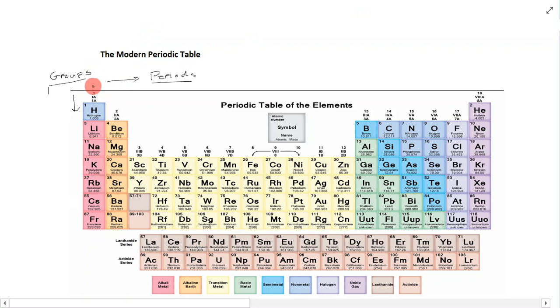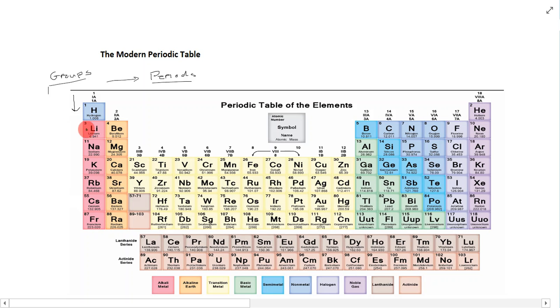So that's the groups, okay, and then going horizontally across are known as periods. So what you notice is that if you look at the atomic number as you move across a period, for example, the first period, it contains hydrogen and helium, and you'll notice that as you move across the periods, the atomic number increases by 1. So hydrogen is 1, you move across to helium is 2. So what that means is that as you move from left to right, the individual atoms that make up the elements start to gain one more proton within the nucleus of the atom.